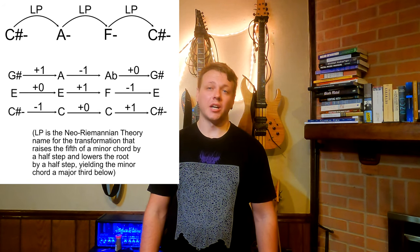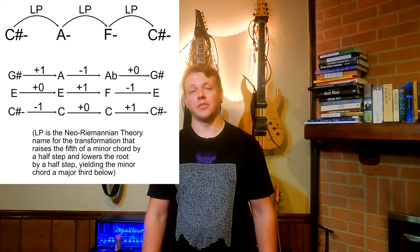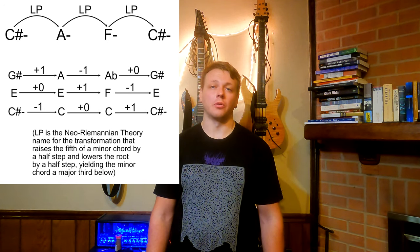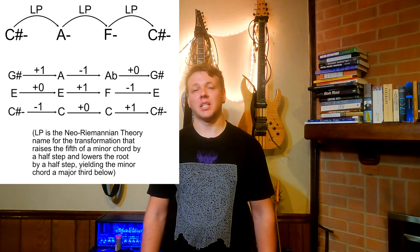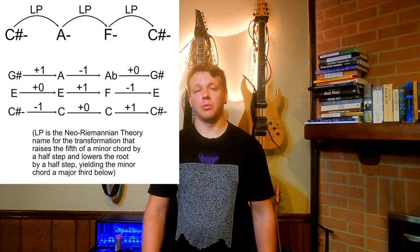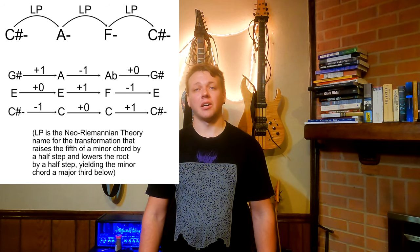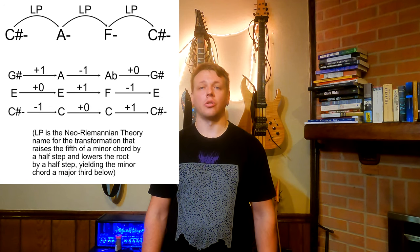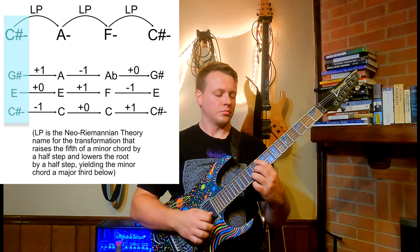You move the root down by half step and the fifth up by half step in one minor chord to get the minor chord a major third below. I won't get into the names of all these things, but that's the basic idea. These chords are closely related in terms of just moving a couple of notes by a little bit, but they can sound like you've covered a lot of harmonic ground. This creates a neat little circle in the first subphrase.